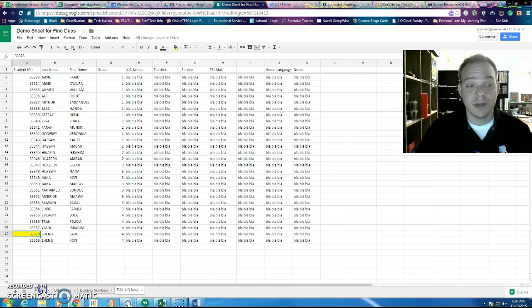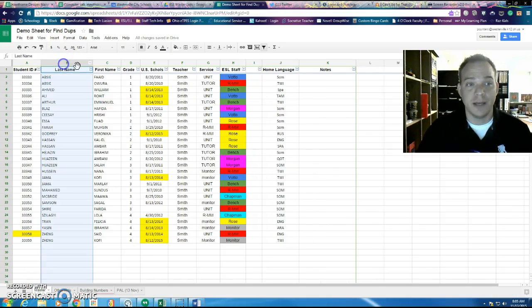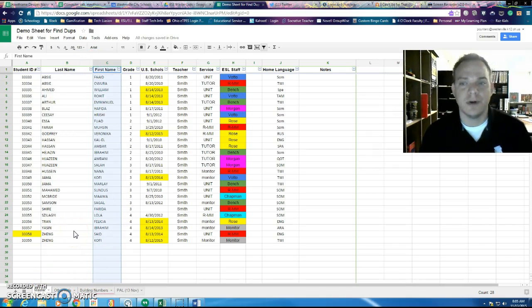You don't have to do student ID. If you want to, you can compare first name and last name. You can do multiple columns. For me, because sometimes on our master list we've typed in the first name of the student as they like to be called, or with the Hispanic names, you know, there's a lot of hyphenated names in there and they don't all get migrated over to the PAL. So I find a lot more discrepancies if I'm doing first and last name than if I just do straight student ID number. So that's what I'd recommend, but really it's up to you.